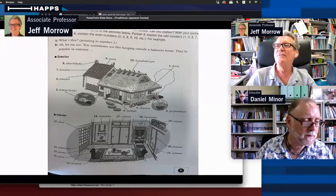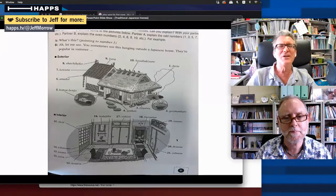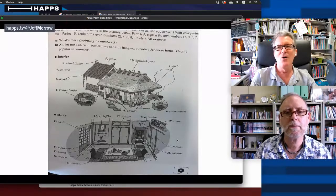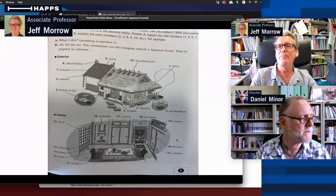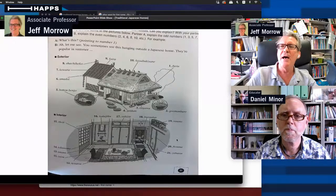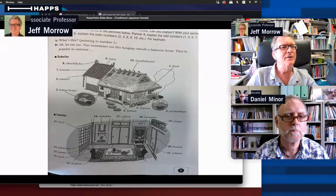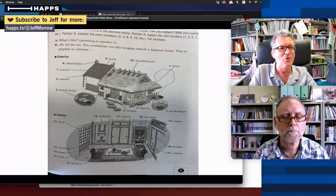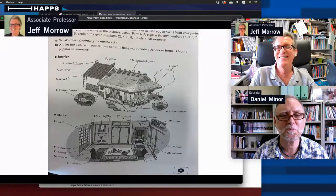Here's a zabuton, and tokonoma is another feature, which are interesting in traditional Japanese homes. In modern Japanese homes, they very rarely have these things. In my home, nothing like this now. My wife's Japanese, and her parents do have a traditional tatami mat room, just one room with the tatami mats. I think it's 8 tatami mats and a tokonoma. The shoji and whatnot are just for show, actually. So when a guest comes, maybe they'll use it, but these days they don't even use it at all. It's storage now.